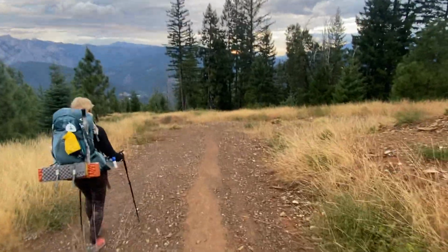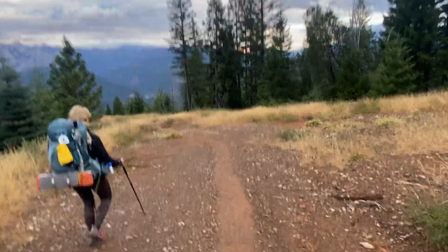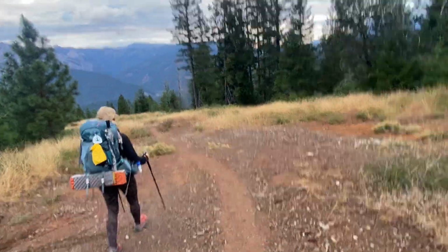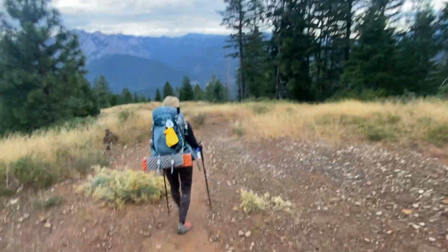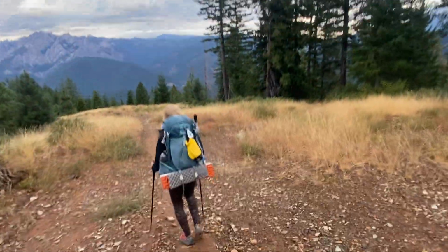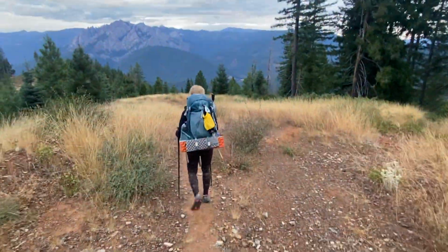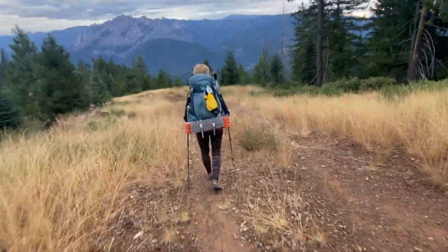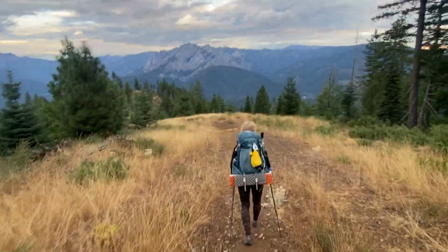Look at the stride and the posture. I tell her she's just got this glide when she hikes. But I'm all stumped over and lumped around and twisted up like a pretzel. And she's saying, "Stand up, pull your shoulders back, fix yourself." And she's right. I'm kind of all lumped over, but she's like a glider. And there she is, hiking straight away towards Castle Crag.